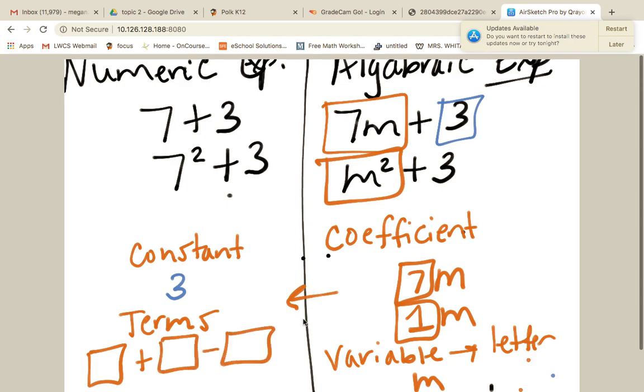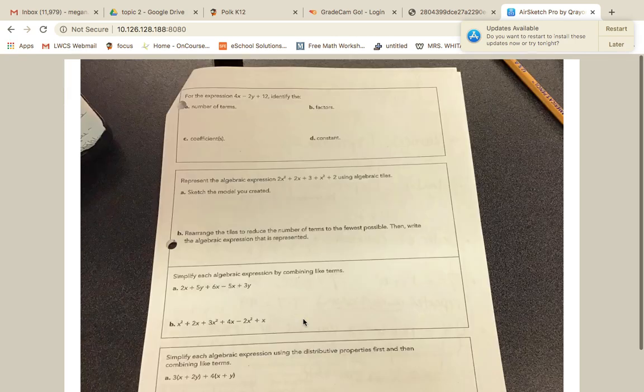So, in this case, we would have 3 terms, and I could fill them in those boxes. It might be 4 plus 3x minus 2y. So we have 3 terms because we have 3 groups of numbers or variables around our operations, which are plus, minus, multiplying, or dividing. So there's some vocabulary that we talked about all week long, and those might help with our homework tonight. So let's go back to what we had for homework.